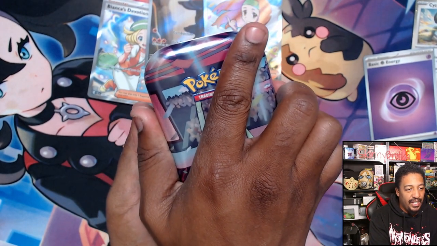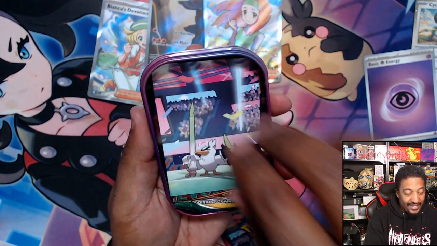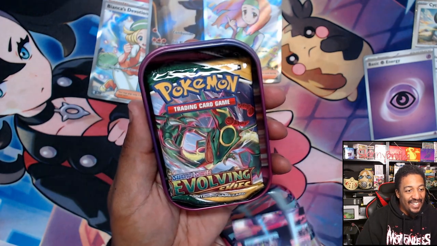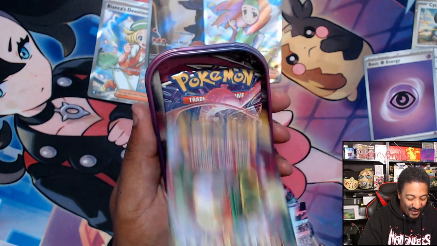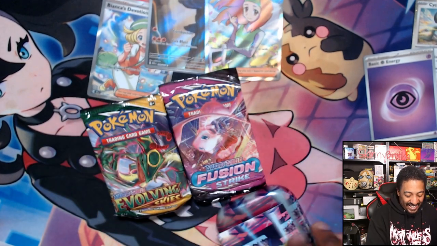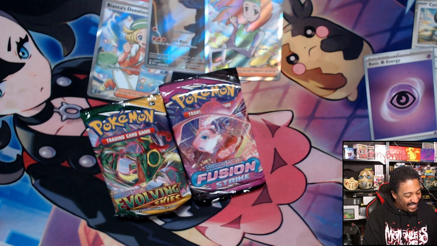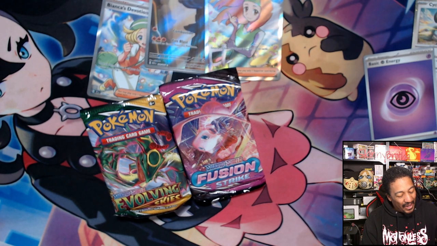And for the reveal, we got, I don't know. Nope, I see it. I see it under there. We got ding, ding, ding, ding. Look at that, Evolving Skies and a Fusion Strike. I'll take it. Yes, we'll take Evolving Skies and Fusion Strike. That is awesome. It was like something told me inside, and I was like, hey, you know what?